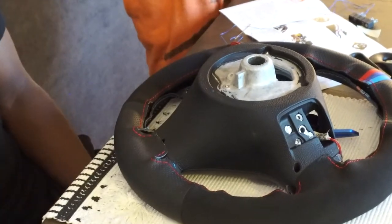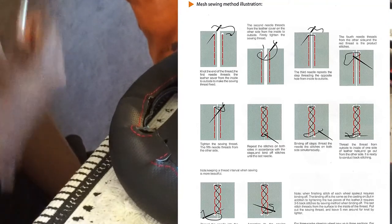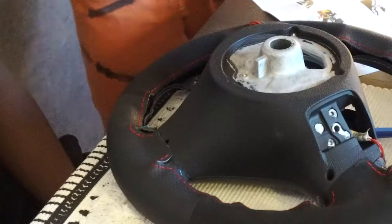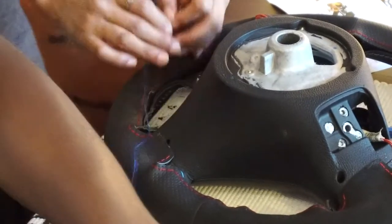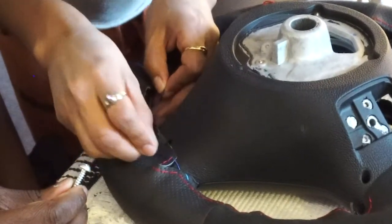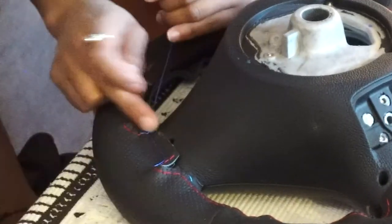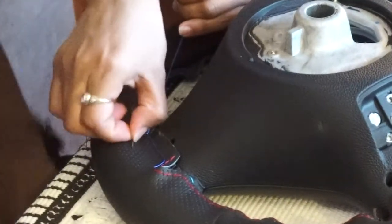Once you're satisfied with the tape, you can go ahead and start stitching. I did a simple cross-stitch or double cross-stitch method — whatever length of thread you measure out, just double it up, fold it in half, and tie a knot on the end. The stitching isn't difficult; as a novice I was able to do this by myself after she got me started.